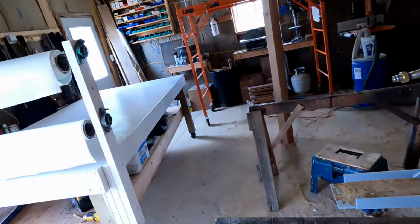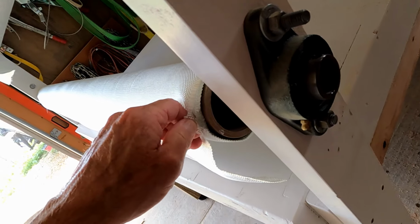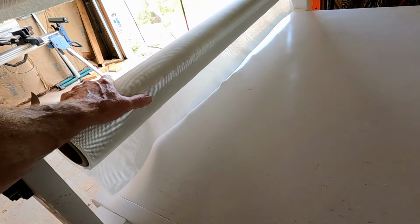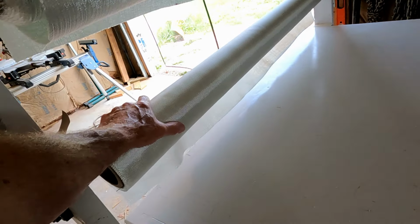The only problem is I'm pretty much out of fiberglass. I may have enough to do a partial sheet, but I don't think that's going to get one sheet done. So I ordered more fiberglass last week, and it should be here tomorrow. It's 10-ounce e-glass, which is the same as this stuff here.